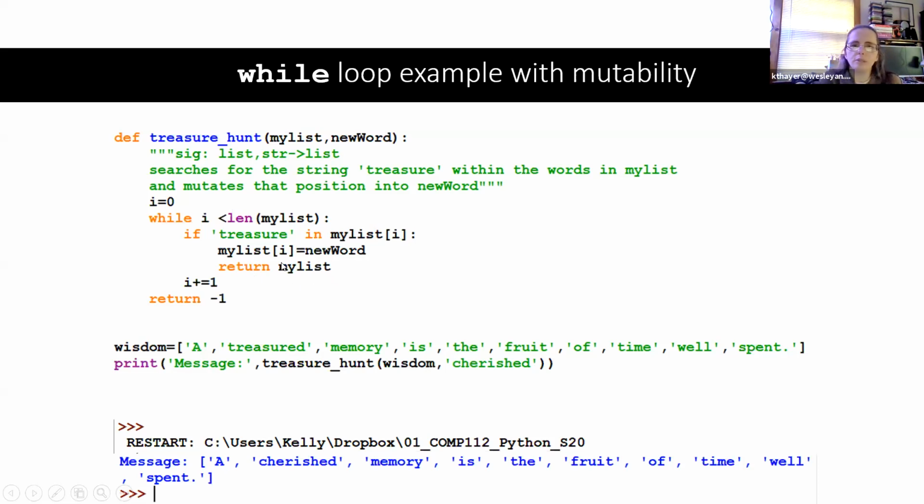So you might say, oh, but we didn't process all of the positions in the list. So what this will do is process the first instance of treasure in the list, and then it's going to return the whole list. But because the whole list already exists and we have mutation, and it's not being done by an accumulator, then we will in fact get a list back. So let's see how it would work in a second.